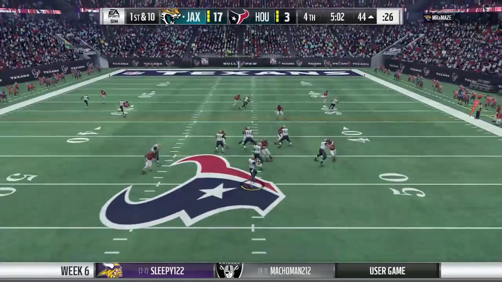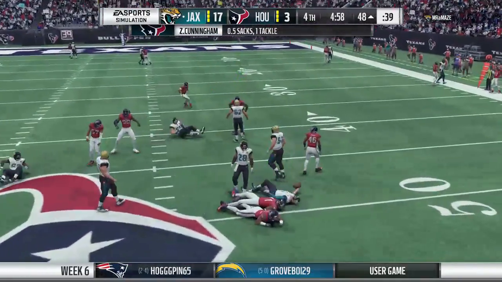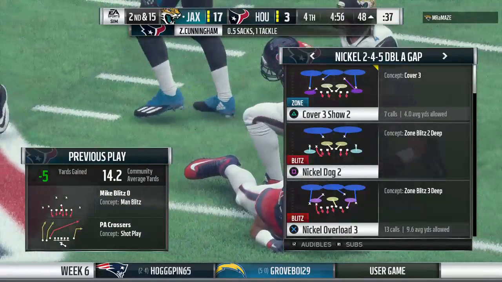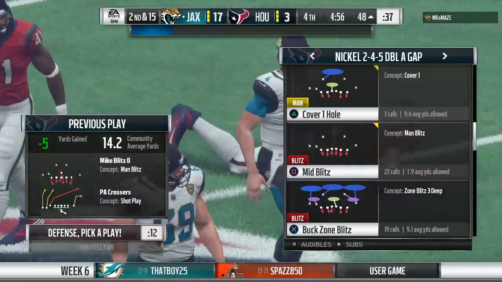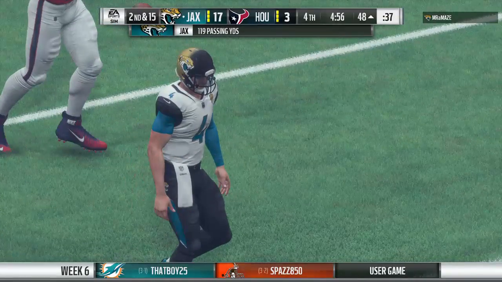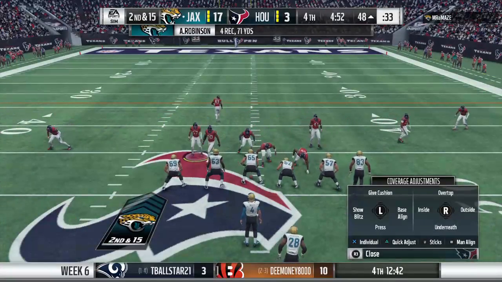A play fake. Now Kelly. And no escaping this time as he'll go down. They got him for a sack. Zach Cunningham. Tough to handle on that blitz. He gets him for a loss of 5. So the defense has put them in a tough spot. It's 2nd and long.